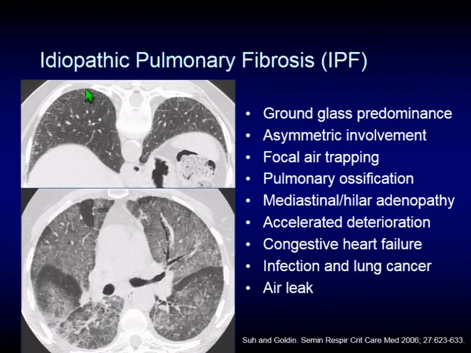So here's a case that had pretty much just reticulations on the initial or baseline CT, but during the exacerbation, you can see an extreme amount of ground glass that has come about involving all lobes and almost all portions of the lung. This was a case of AIP on top of the UIP that happened.